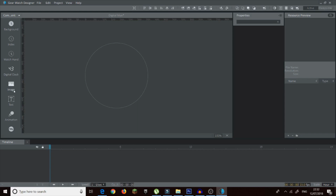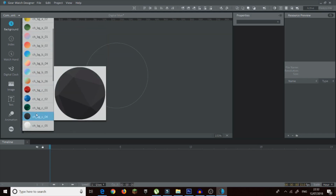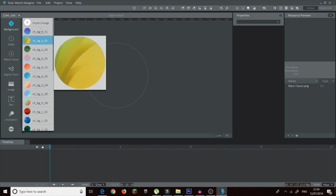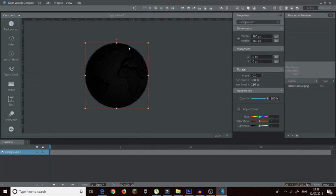They help us out a little bit with Samsung, where we can choose one of the colors that they've got. Some of them are okay, will work perfectly fine. However, what we'll do is use one that I've designed in Photoshop that I think will look pretty good. If we go in here, instead of choosing one of those, choose import image, and I've got this one here, which if you can see, may be a little dark. It looks great on the watch though. It's like a world map.